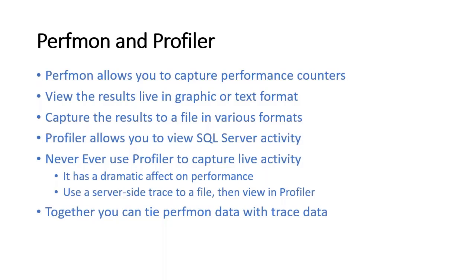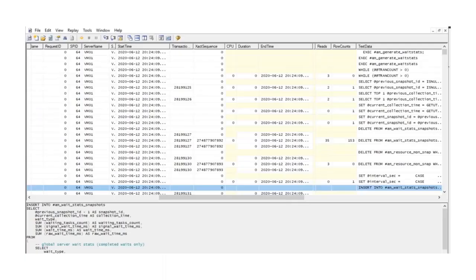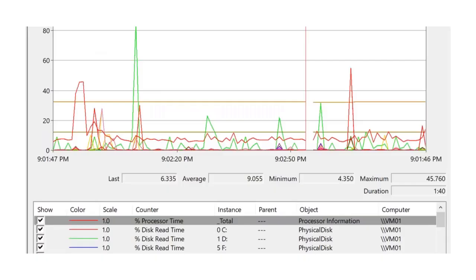How do we do that? We're going to see it later live, right? But the idea is that within Profiler, we will be able to import a trace capture with Performance Monitor, and based on the timestamp, we will see exactly what's going on. So as we said, we have Profiler to check all the activity within the SQL Server. We have Performance Monitor, where in this example we are capturing activity from CPU and disk.